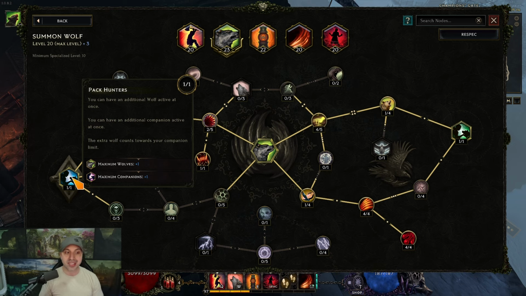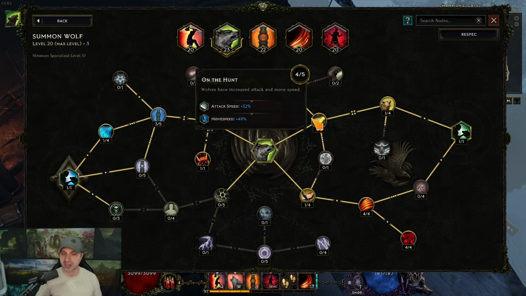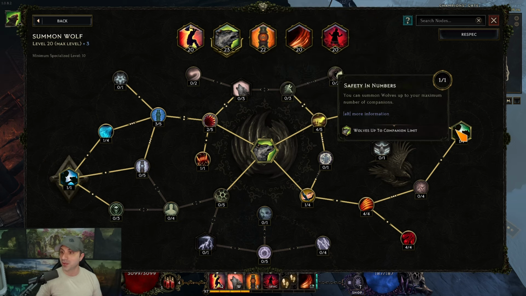Now, pack hunters is going to give you maximum wolves and maximum companions. You're then going to come to the right on the hunt for attack speed, howl, and safety in numbers. Now, safety in numbers is going to allow you to make your 5 wolves or 10 squirrels. If you do not take this node, you have to use the claw amulet.